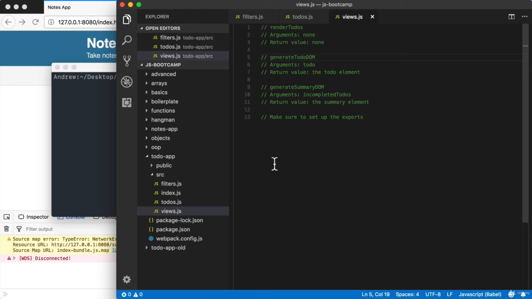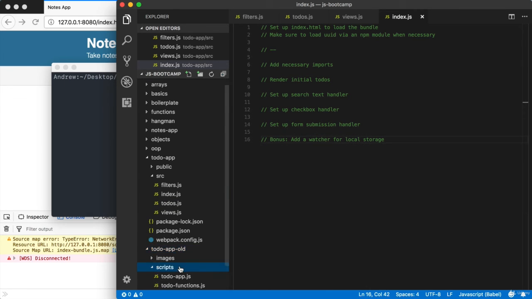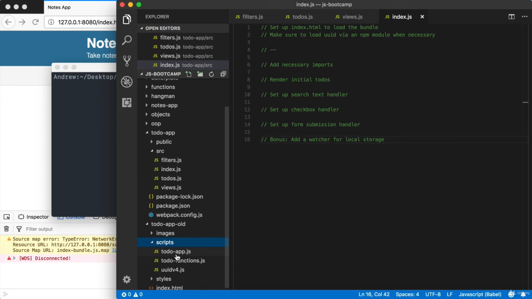That brings us to the final file for the application, index.js. In here, I have a few general reminders, and then what exactly should be in the file down below. First up, do make sure you change the index.html file to just load in our bundle, and also make sure you run UUID via the npm module in whatever file happens to need it. Down below, for this file in particular, I really just have a few one-line comments for things that we're already doing in the other file. In the old project, that would be the things we're doing in the to-do app file.